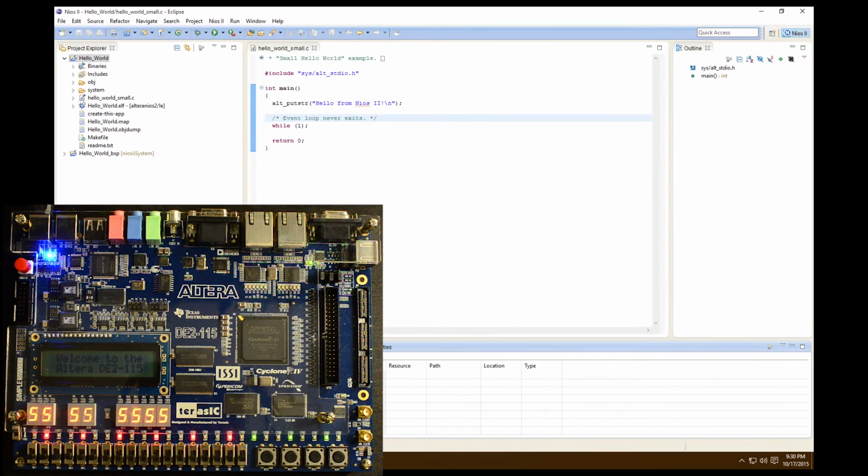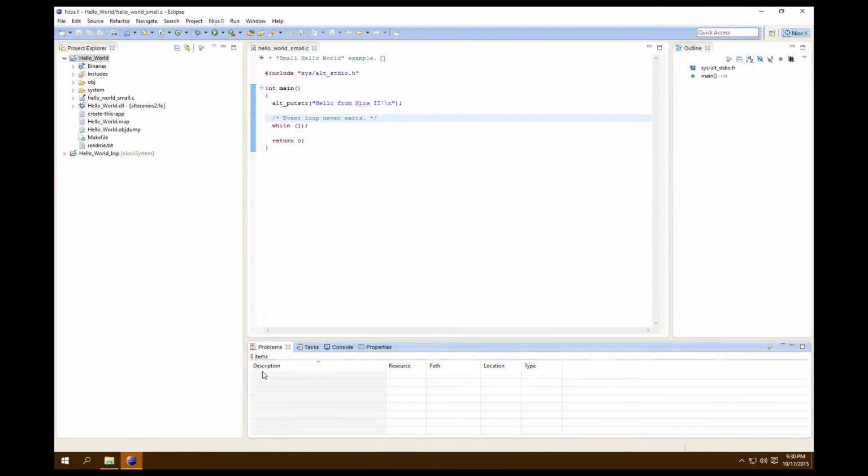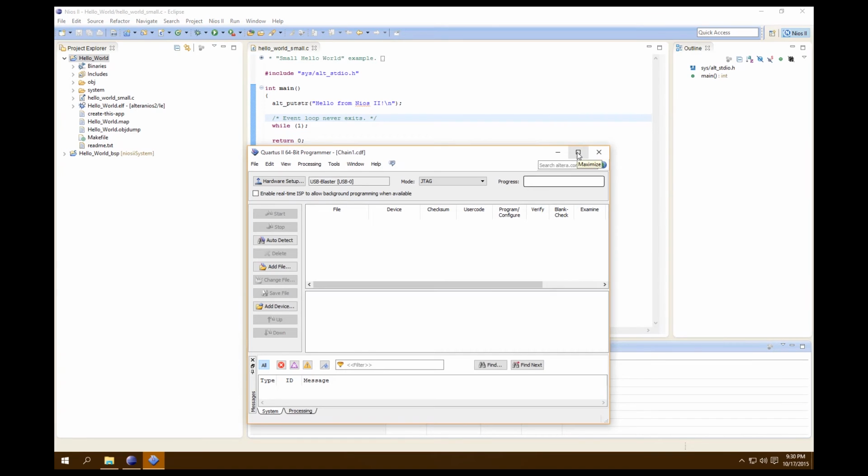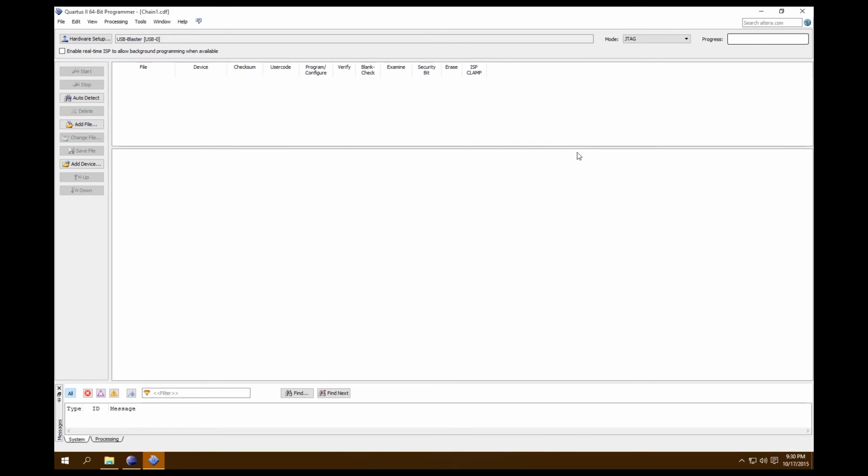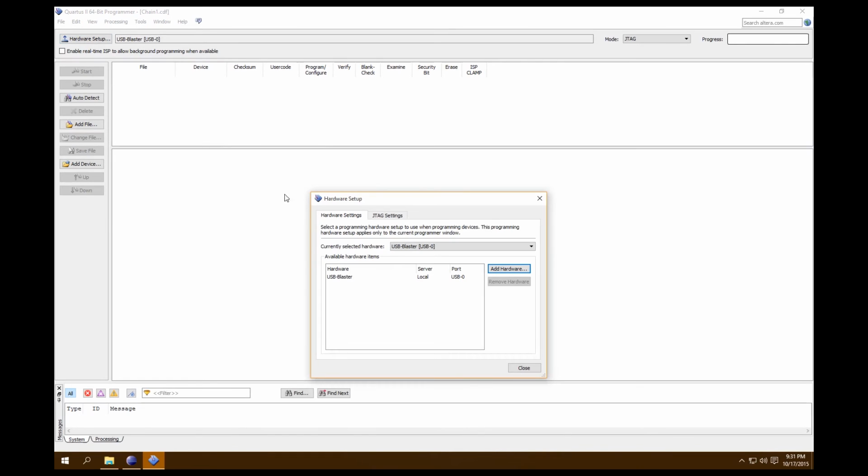Now that we've turned on the FPGA, we actually have to download our system on there before we can download our software and run it on the FPGA. To download the software onto the FPGA, we're going to come up here to Nios 2 and go to Quartus 2 Programmer. This programmer can also be opened in Quartus itself or through the DevTools. So first we have to come up here and make sure our hardware is set up, that we can see the USB Blaster 0.